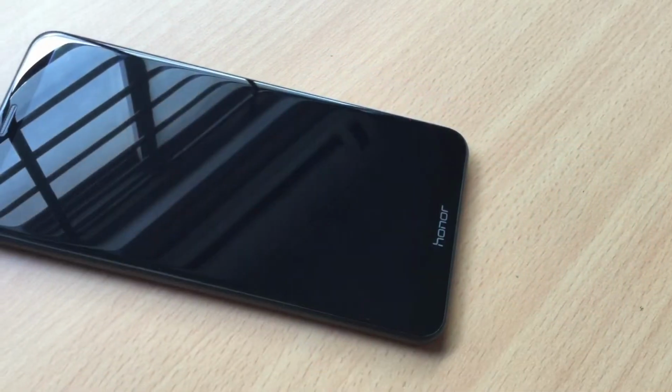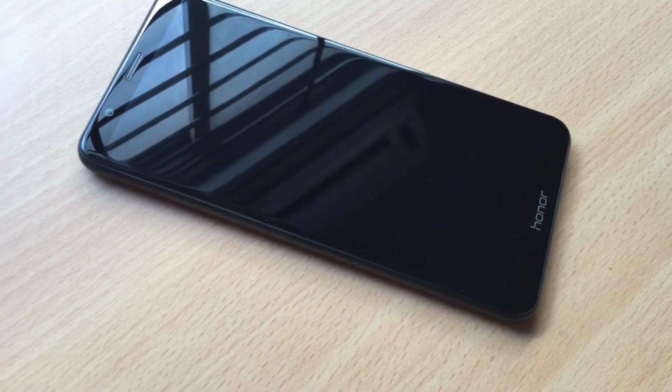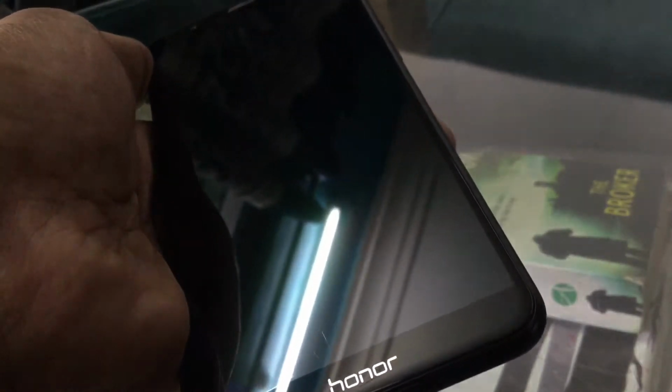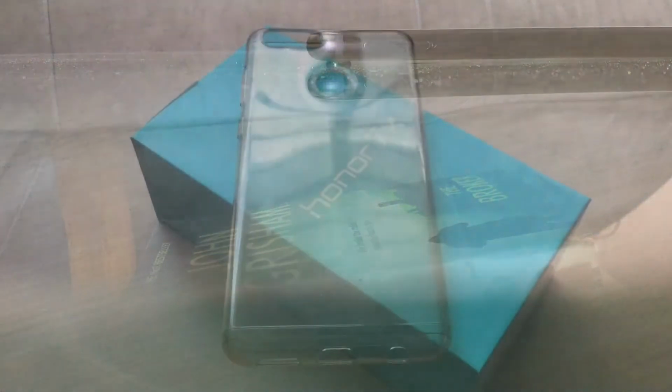The phone has a Gorilla Glass protection up front, but Honor hasn't mentioned anything about the version of it. It managed to get a few scratches in the initial days, but to my surprise, the number of scratches hasn't increased that much. On the back, the camera bump does make you hesitant while putting the phone down, but you do get a case in the box which will get you going.